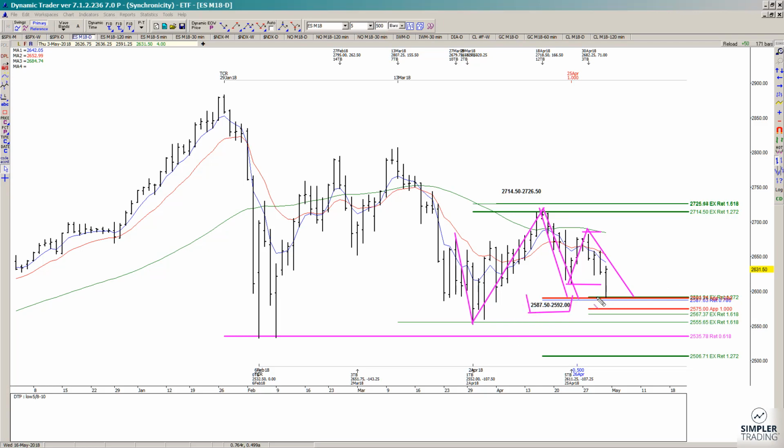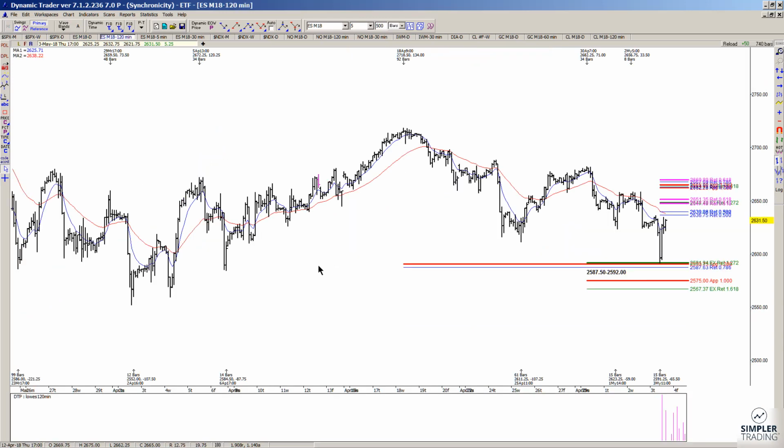All right, that zone, I did not know that it would hold. All I knew was that that was support below the market, and that if it held, you could take a trade against it. But what are the next decisions? Because this is one that we focused on in the trading room today when I was up. And let's see, what else do we need to know? Well, we saw that not only did we have the price support, we had some timing factors as far as the 120-minute chart was concerned.